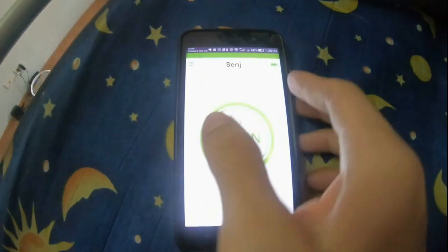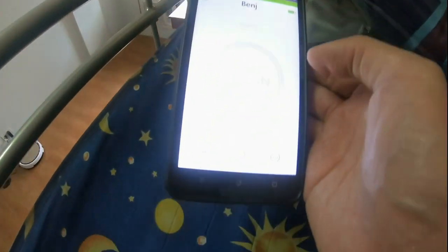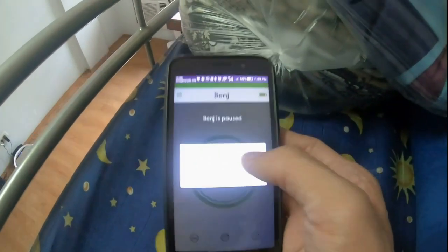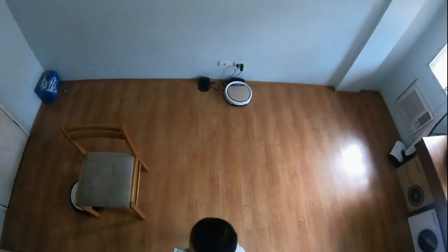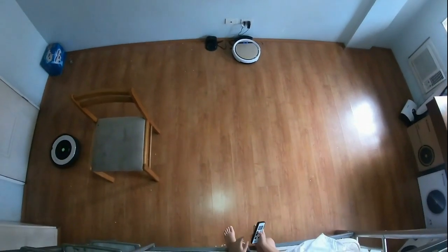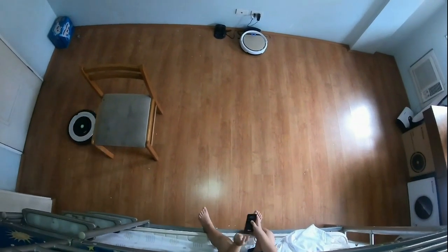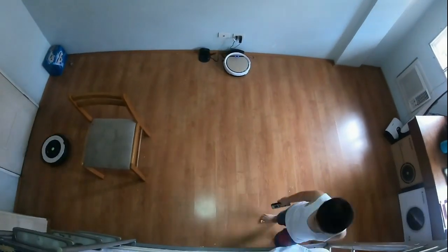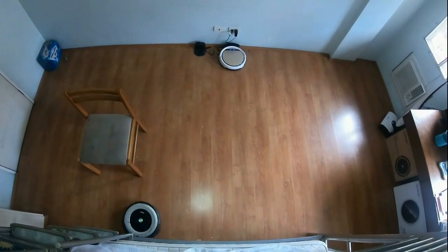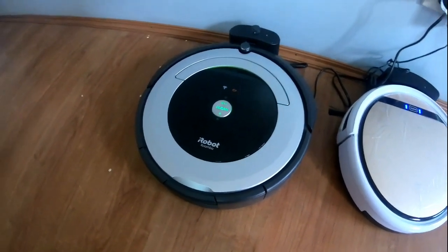So here's the screen of the app, and let's just press the clean button to pause it, and then click on end job, and the robot, just click return to home base. Then the robot will look for its home base. Let's see how well it does, even with the chair in the way. A little bit, but the robot was able to find its home base.